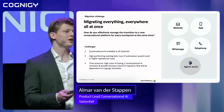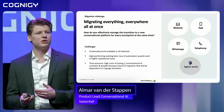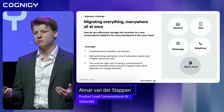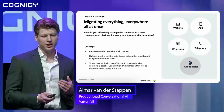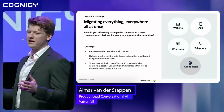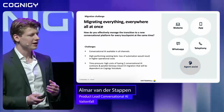Similarly, if you're doing a migration, chances are you already have a chatbot in place or some other kind of conversational AI solution, which means you not only have to automate, and that's going to be great every win you get, but you also need to outperform your previous architecture, your previous bot. And you're going to have to be able to report that as well. That is also a big challenge that you need to think about, how you're going to do that. Finally, these projects never happen in isolation. So you're in quite a big stack if you're looking at customer contact. Usually there's call software, there's chat software, you're getting back-end calls, you're retrieving information.